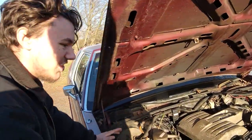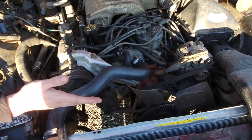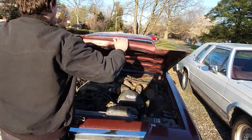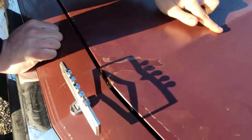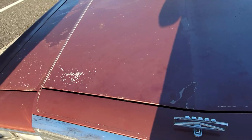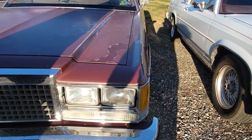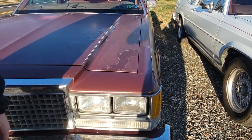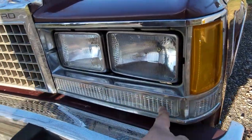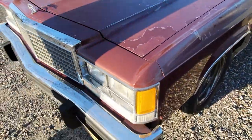That's pretty much all there is to the engine of this car. There normally is a fan shroud right here, but we didn't bother putting it in since this motor isn't going to be in here long enough to worry about it. You'll notice one neat thing about this car - there's no dent here and it's nice and straight. I have the same clear headlight bezels that John has - those are also off my four-door. I scoured eBay for months to find this one corner piece - it was the hardest thing to find.